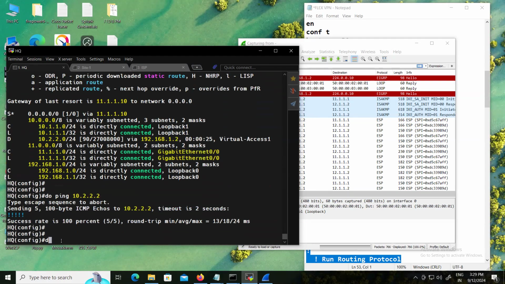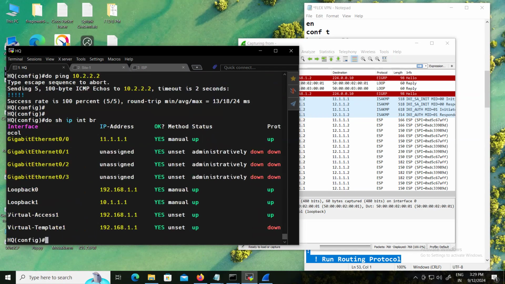So now you can see we have tunnel established. So if you say do show IP interface brief, do you see this one extra interface created automatically? Virtual access one. So this is the IP address. So it will use, see, we have a loopback interface. Your DVTI interface will use loopback IP, and your virtual access will also use this IP.